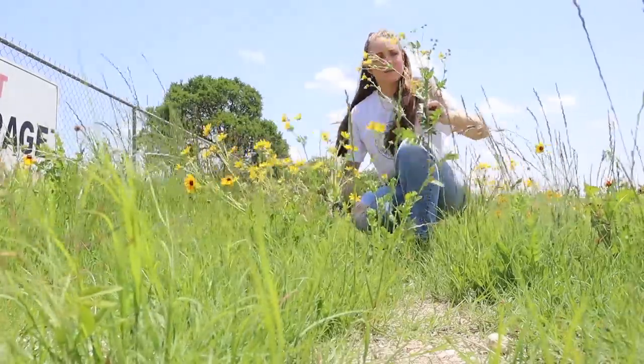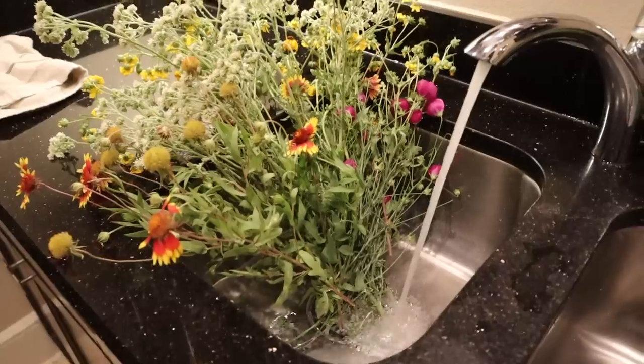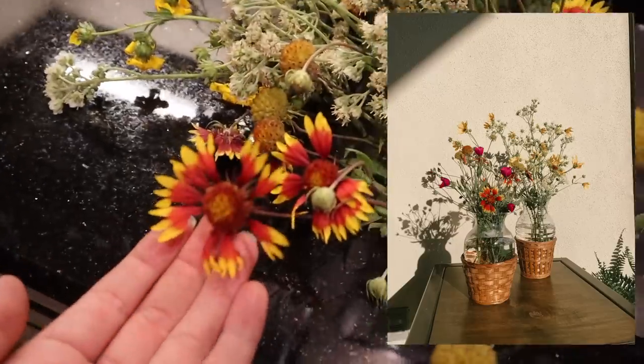Where I see the wildflowers the most is they're always on the side of the highway. I don't want to be on the side of the highway cutting wildflowers. I pulled into the driveway of a mini storage, but hopefully no one comes. I can hold my breath. The water. Yeah, I can take the pain, it doesn't bother me. I accomplished it. I got some pretty flowers, and no one even came. So I was definitely in the right spot. I'm just gonna put them in the water right now until I can stage them and figure them out so that they don't wilt. But they're very pretty.